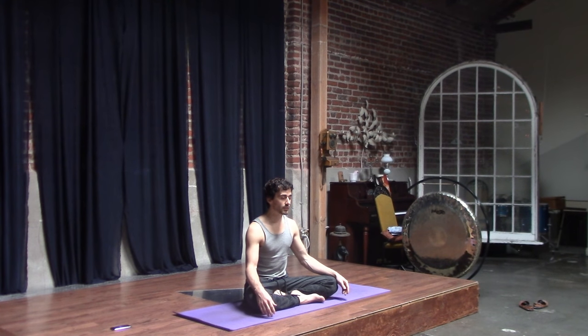Inhale in, reach the crown of the head a little higher. Tuck the chin, feel long through the spine. Exhale, keep that length, but let your shoulders, knees, and hips relax a little more. Inhaling in deeply, let your belly fill up, spill out. Slowly exhale out, push your belly button back towards your spine.